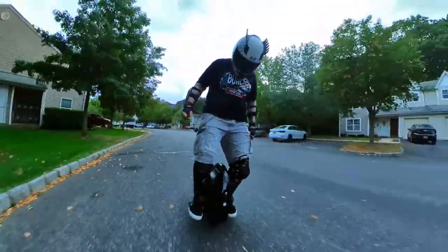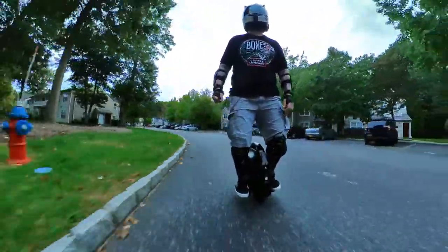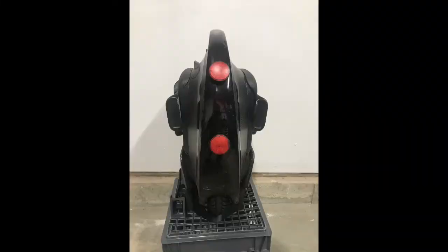I added some taillights aftermarket on my Tesla, and I'll show you a picture right here, maybe even a little video of them blinking right about there.